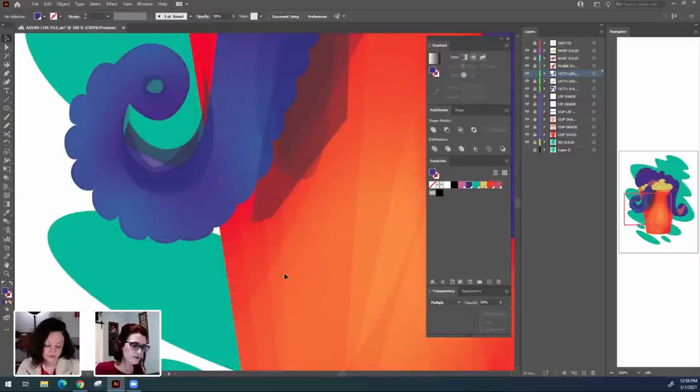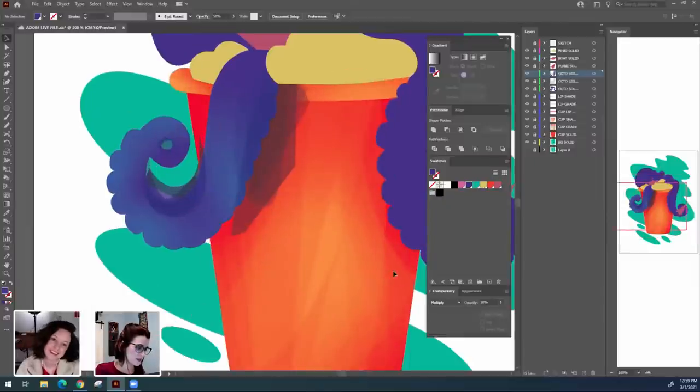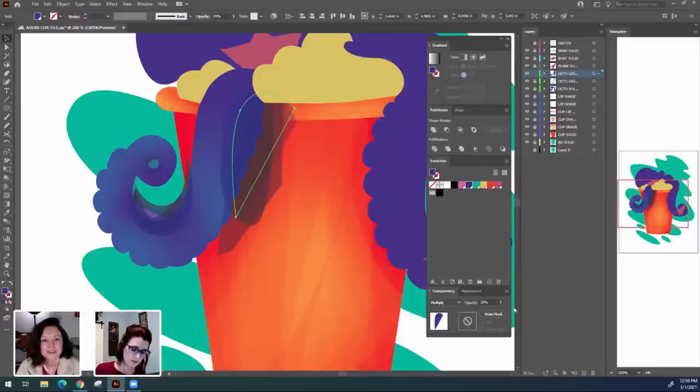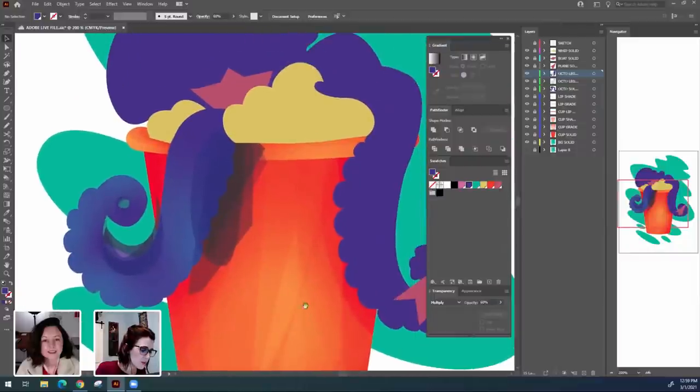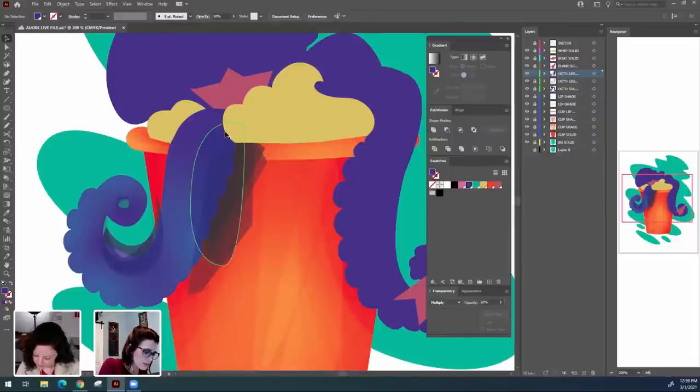And I'll turn off this actual sketch just to kind of get a better look at it. Wow. Looks like everything looks good. I want it to be darker up here. I'll push it a little bit more. Yeah, that's what I want to see. But when you put the opacity in, sometimes you're not going to see what you're looking for. Let's move it up a bit.